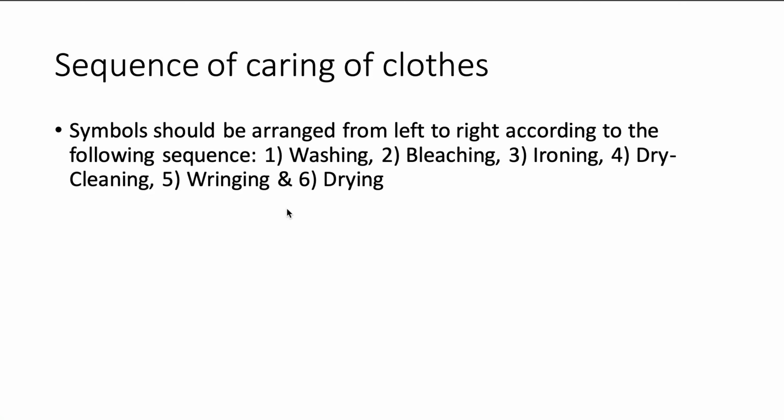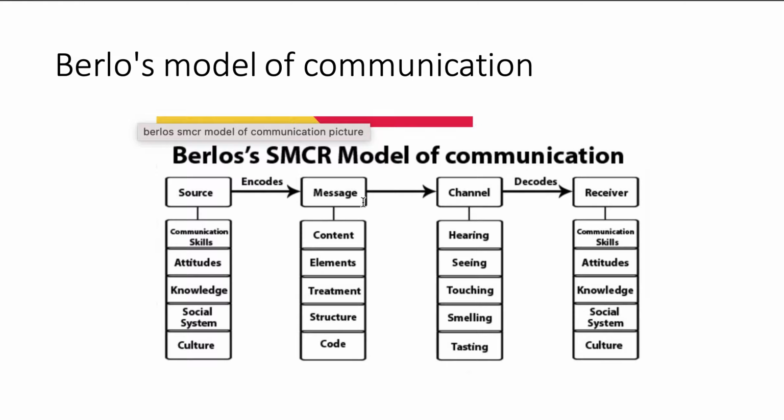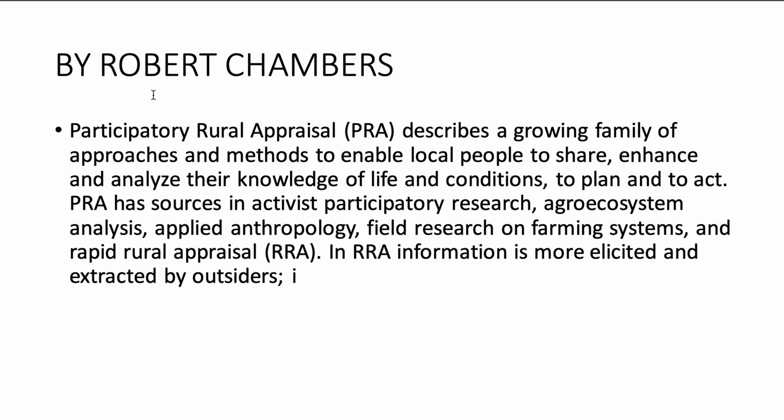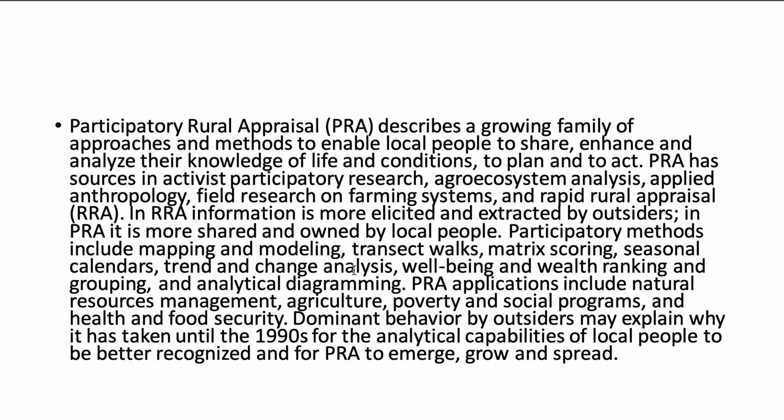Sequence of care of clothes: washing, bleaching, ironing, drying, cleaning, dry cleaning, wringing, and drying. This is Berlo's model, called the SMCR model: source, message, channel, receiver. Robert Chambers was the person who founded participatory rural appraisal, and also RRA, rapid rural appraisal. There are details, you can read them.